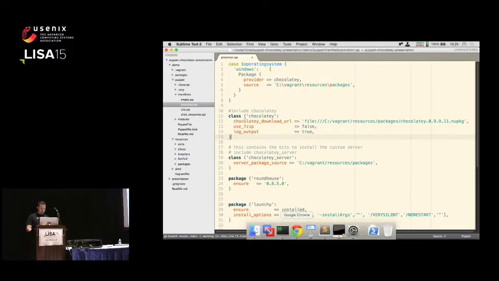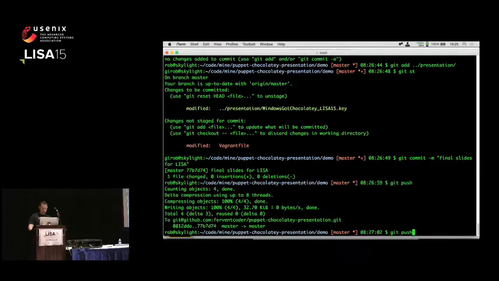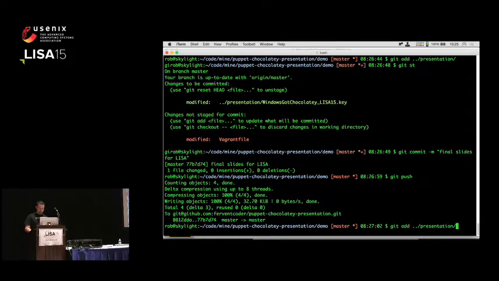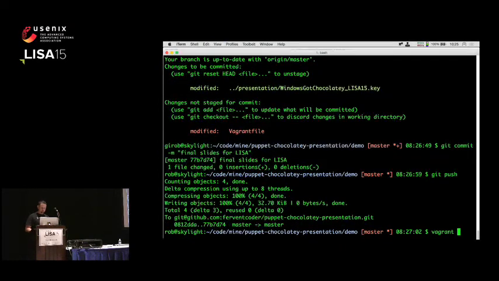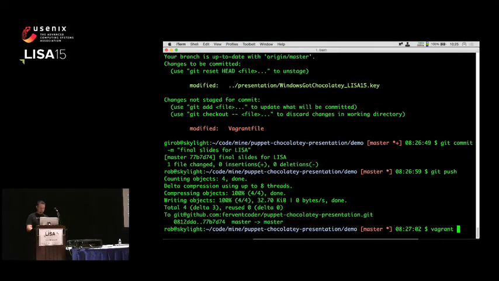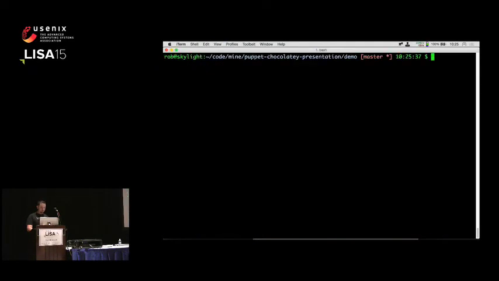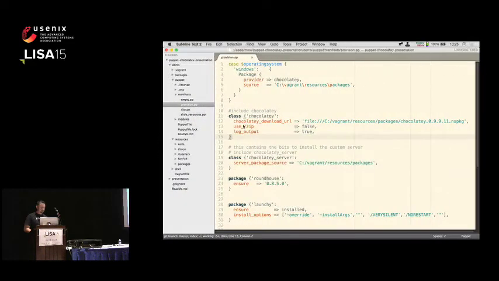Okay, this example is actually going to be using Puppet, and I'm going to go ahead and kick it off. Just do provision. Can everybody see this? Anybody not see this? I'll bump it up just a hair anyway. Well, it's going.